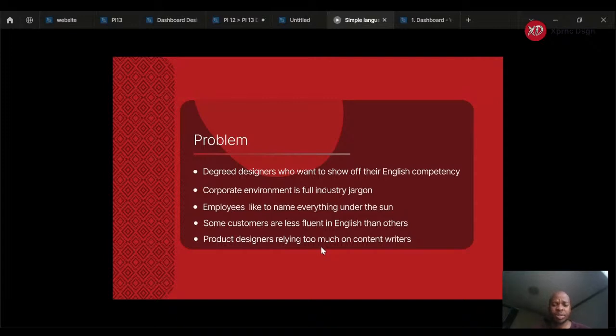Employees like to name everything under the sun, and sometimes you don't need to name anything. You can just present it the way it is. Coming up with a name also complicates things. It's like, okay, why can't you just present a car the way it is? Sometimes you'd find that, from a marketing perspective, people want to create a term and make a big deal out of something that shouldn't be positioned in that way, right?